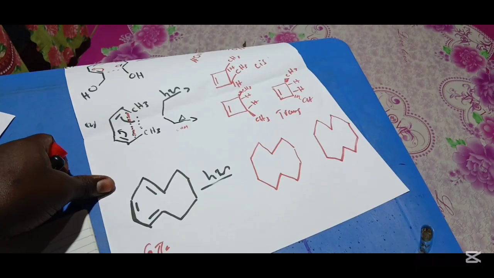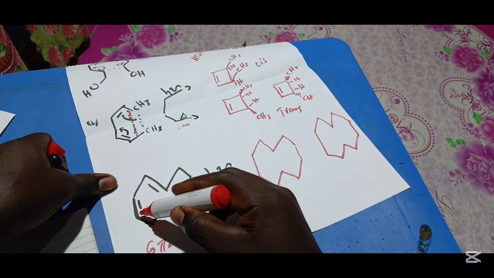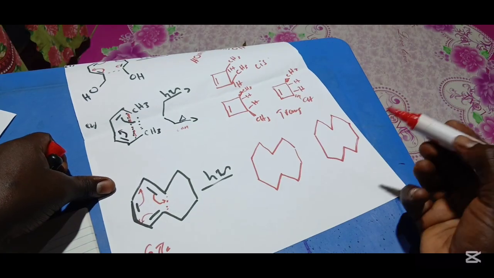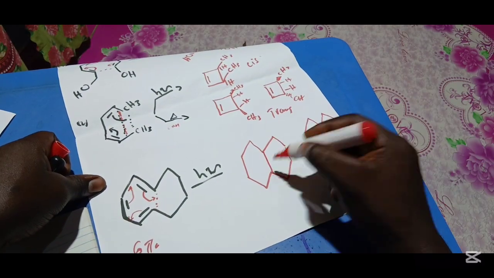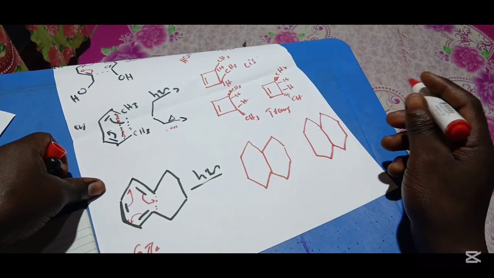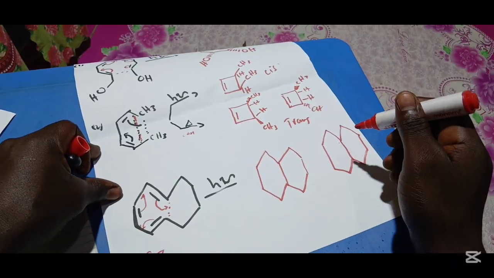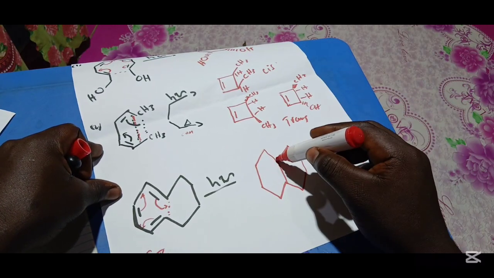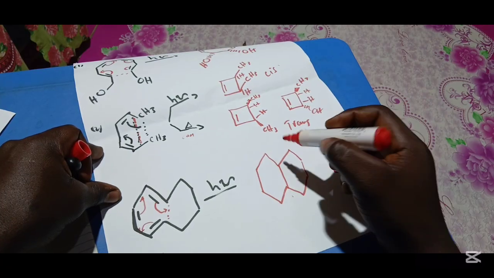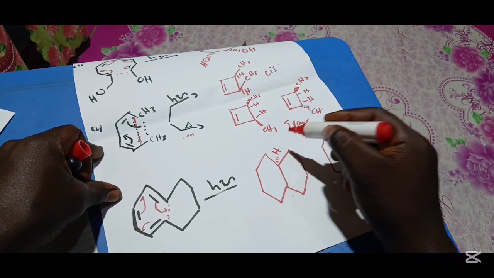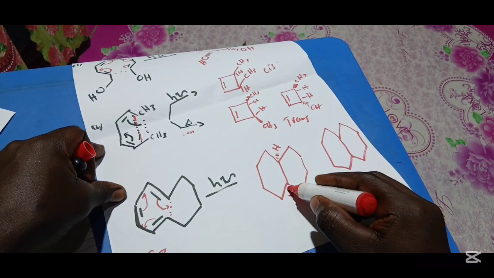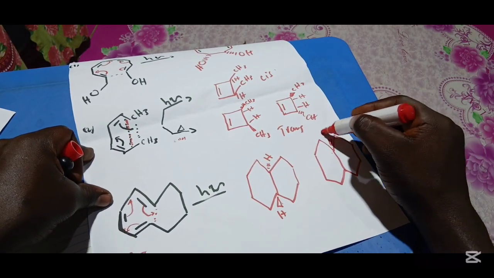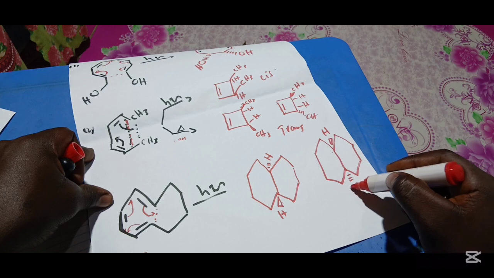So let's do that. So when this rotates to this place, this one also moves to that place, and this will move here to form a sigma bond. So what is going to indicate that this is a trans product? What are we going to base on? Mind you, we have hydrogens here, right? So there can be a situation where our hydrogen here will be on the dash wedge, and our hydrogen here will be on the solid wedge, or our hydrogen here should be on the solid wedge, and our hydrogen here should be on the dash wedge.